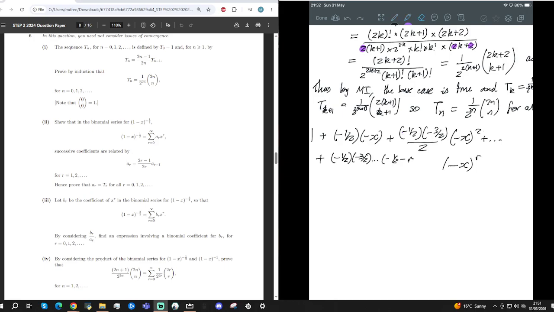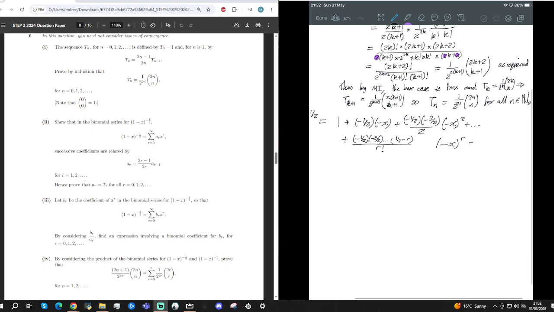So it's probably a lot smarter to write this as a half minus r. And if we do check with the couple of terms that we've got above, here we've got a power of 1, and we only had a half minus 1. Here, when we've got a power of 2, we do have a half minus 2, giving that negative 3 over 2. So everything does line up correctly. Over, and now the power here matches the factorial thing on the bottom, over r factorial. Okay, and of course that goes on forever.